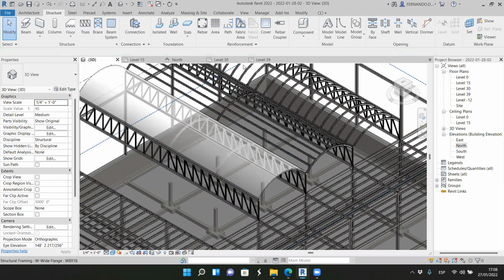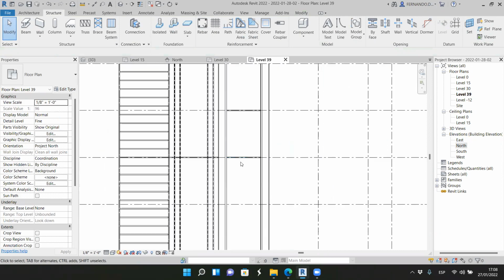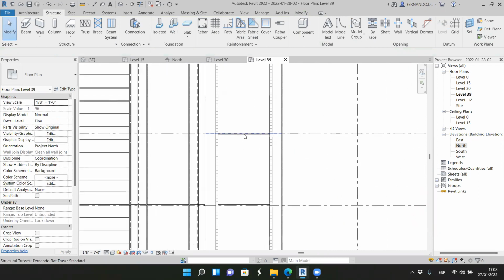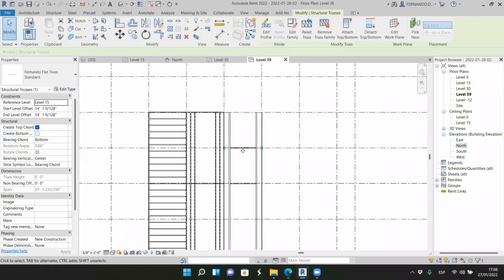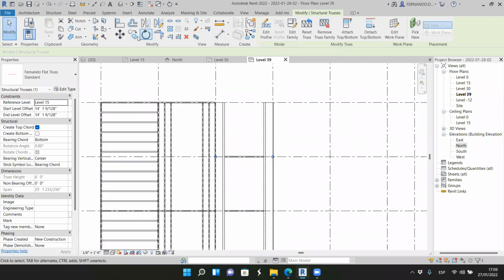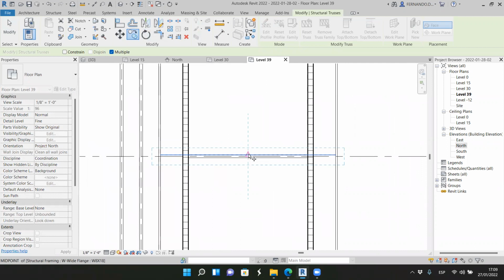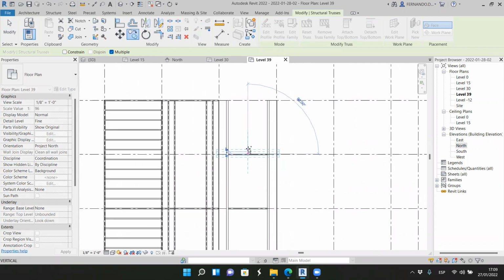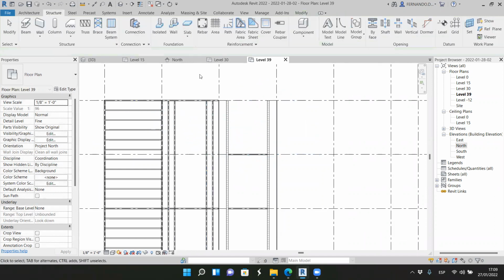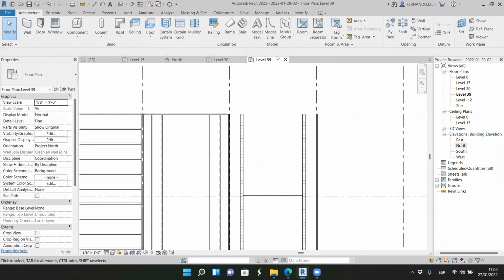If I'm working with level 39 and I have this truss, I copy this element from this point to, whoop, I need a reference line here.